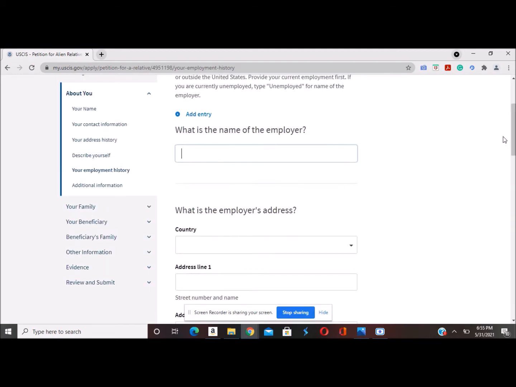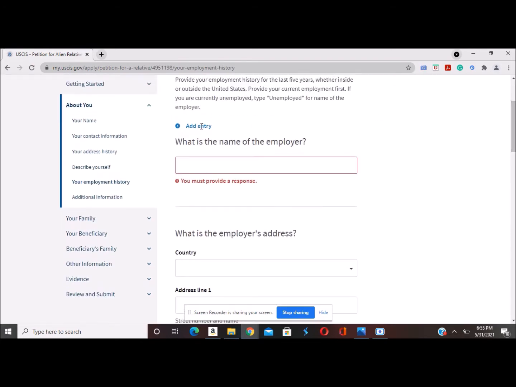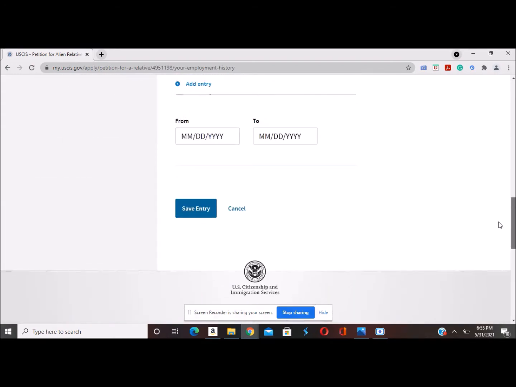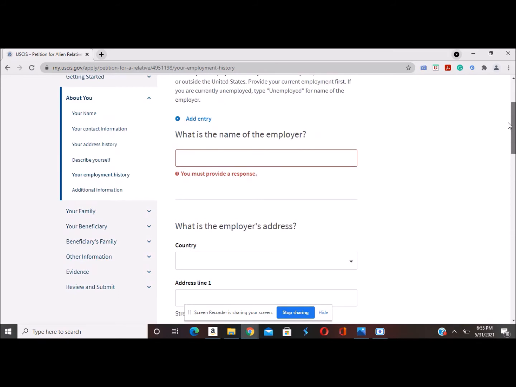Once you are done with that, if you want to add more, you can press plus, add entry, and put another company that you worked for in the last 5 years.